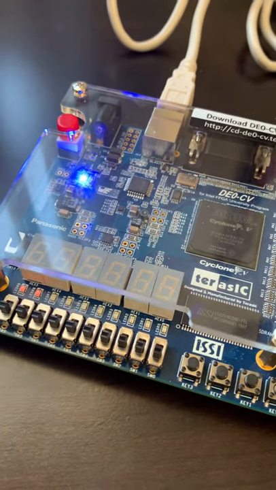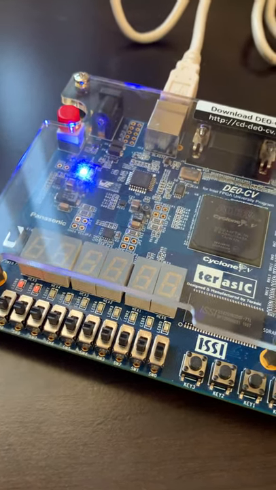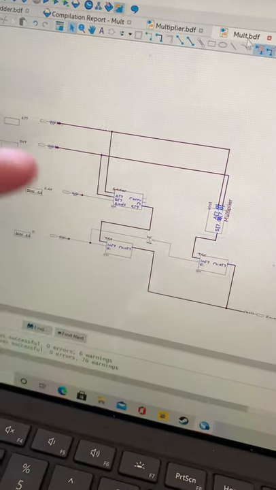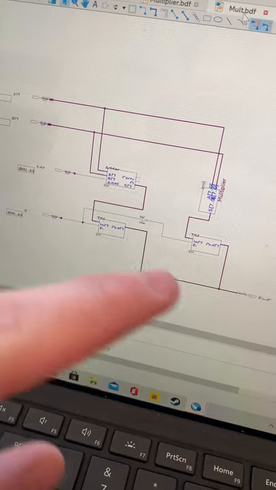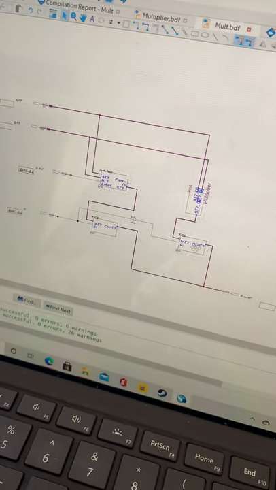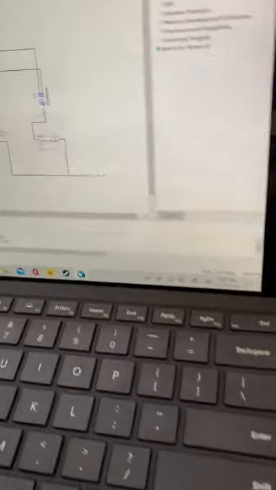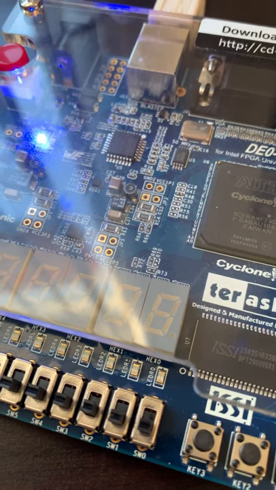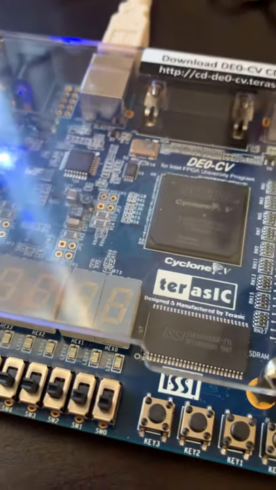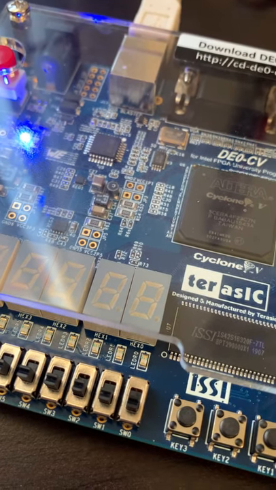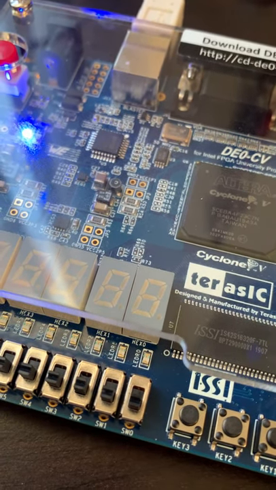I'm going to be showing you the circuit that I used, which is right here. I have a multiplier symbol, adder subtractor symbol, and two TSBA symbols. But for this lab, I'm only required to demo cases for the multiplier. Those cases are 0 times 1, 1 times 3, 2 times 2, and 5 times 3.